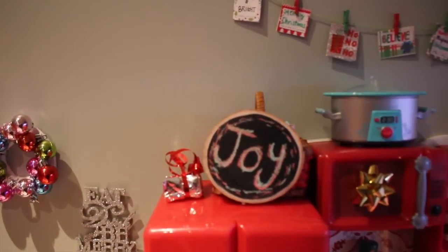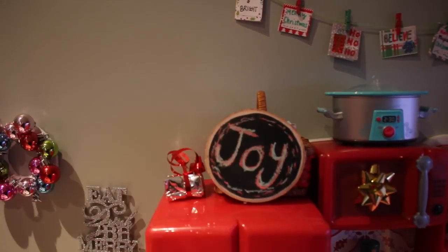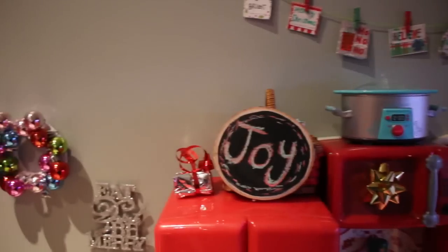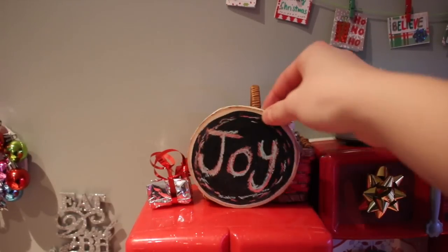So I'll start with the top of the fridge. Right here I have my little wood sign from my fall decor video. I just wrote joy with green and red chalk. I have a little present right here. And behind the sign I just have a picnic basket full of some cereal.